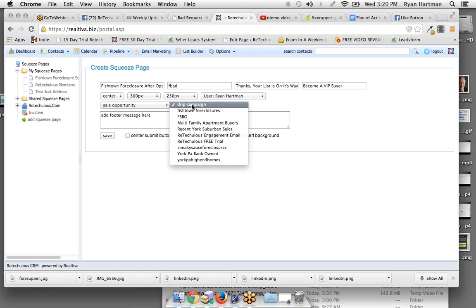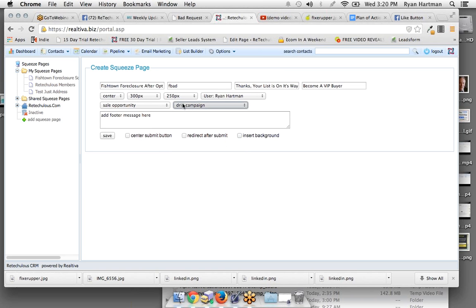Just picking this stuff. Drip campaign, I don't need to really set one because they're going to be on the existing drip campaign. I'm building this thank you. If I wanted to, I could put them on a second drip campaign when they fill this out. I already anticipate the question coming. I don't think it'll stop the existing, so there's a little bit of managing the contact that you might want to do there, but that's fine. And then no footer message, I'm going to leave that blank.